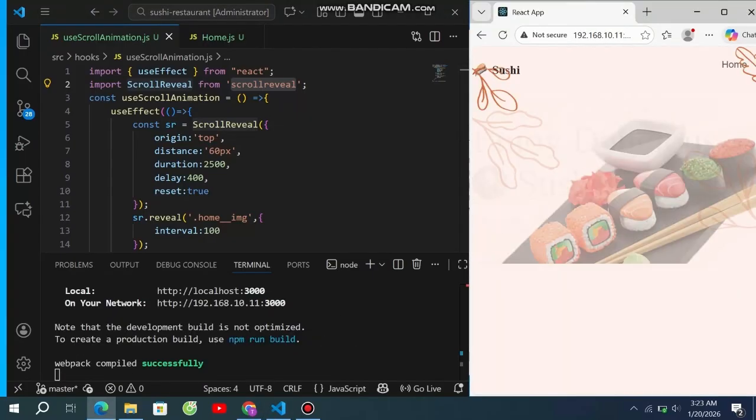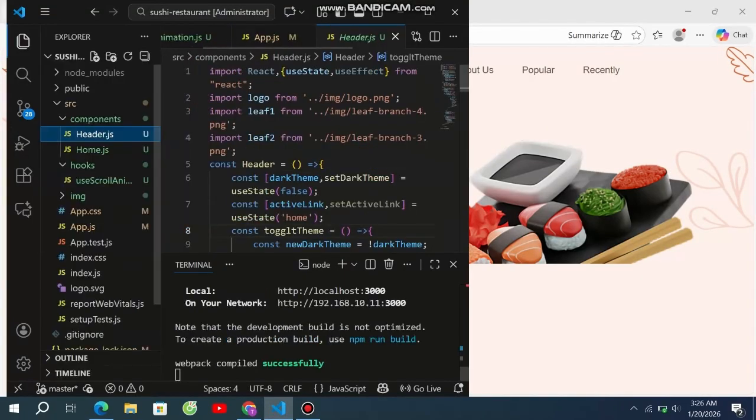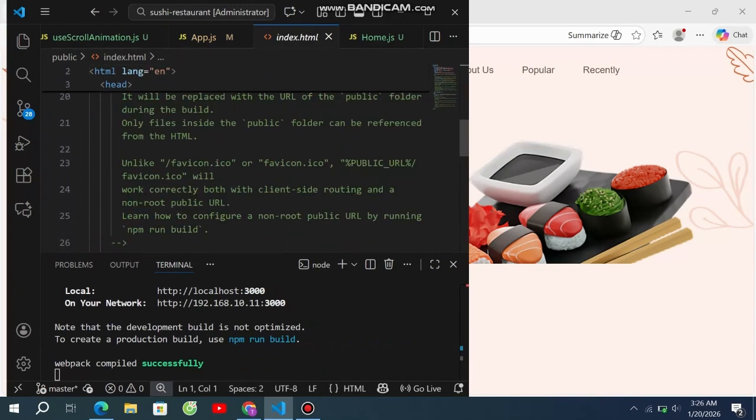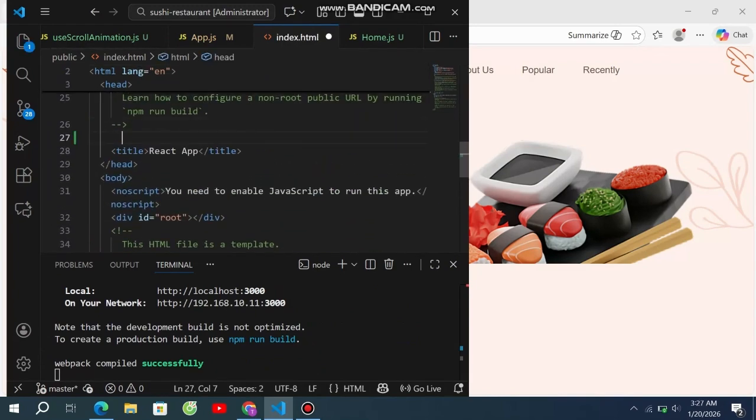Now to add icons in the header section, go to this public folder. Open this index.html file.